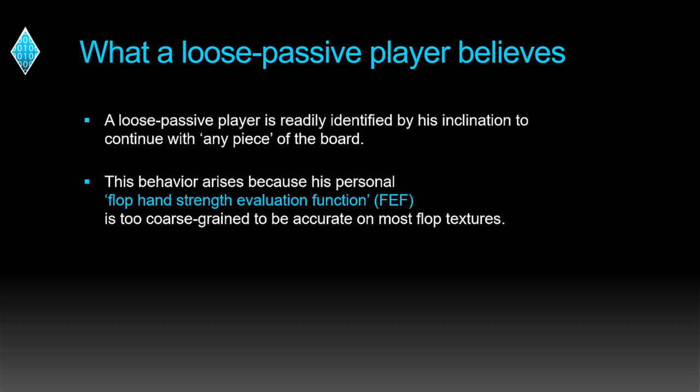And remember, with the ace-king or the ace-10, not only do you have the potential to hit a nut gut shot, but you also have the fact that making top pair can give you top pair plus a gut shot, or at least top pair with the potential to counterfeit or draw out on lower two pairs. And so a loose passive player is just looking at, do I have some kind of nut draw or do I have some kind of pair? So on a more disconnected board, he's not recognizing the relative value of the side cards.